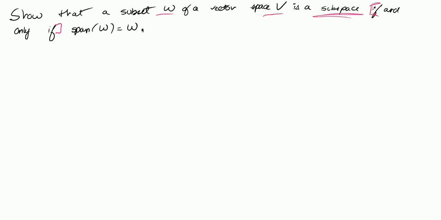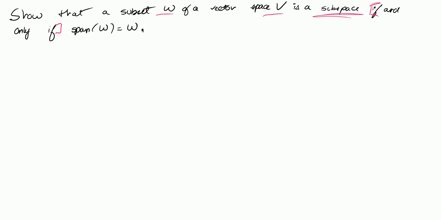If you do actually get the proof the first time, then congratulations, you're much smarter than most people. If you don't, though, that's very normal. I couldn't get it for maybe a day or so, and finally I had to go to my professor. So what you do in these kinds of situations is you need to break the proof down. You need to basically break your sentence down. So, show that a subset W of a vector space V.